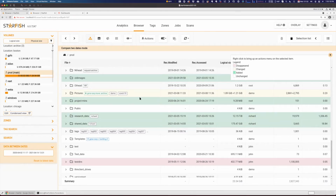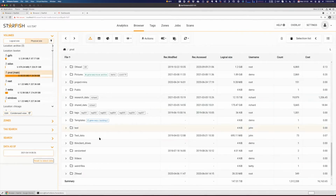So hopefully what everybody just picked up so far is that we have a really simple and flexible system of making a database out of your file content. If you just mentally pause there and think about, do you have any applications where it would be useful to know, from a database standpoint, what's in the file storage? That's the first step. When we license the product, many of our customers just buy this databasing capability. We can show you toward the end if it's interesting to you, but we have hundreds of reports across the whole storage environment. Like if you wanted to know how much capacity was being consumed by this project or this user, or what the growth rate of storage over time looks like, we got all that. But anyway, just stop and think about what it means to have a database like this.